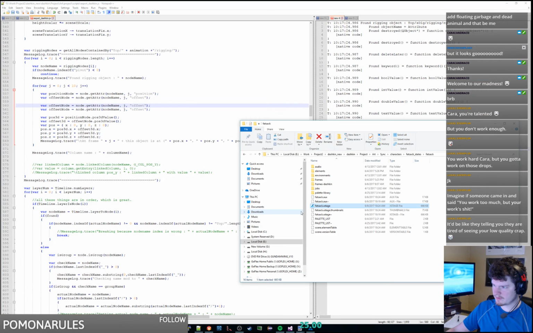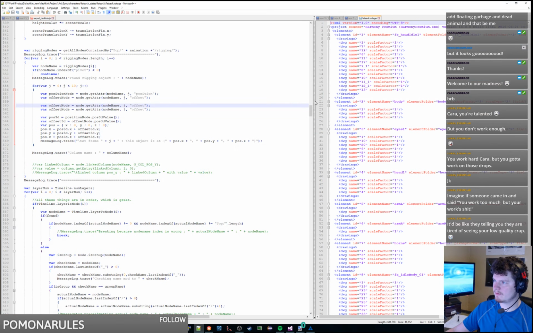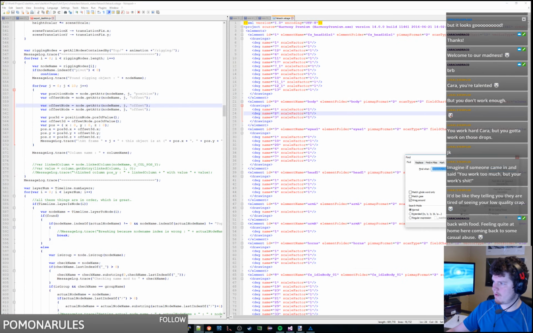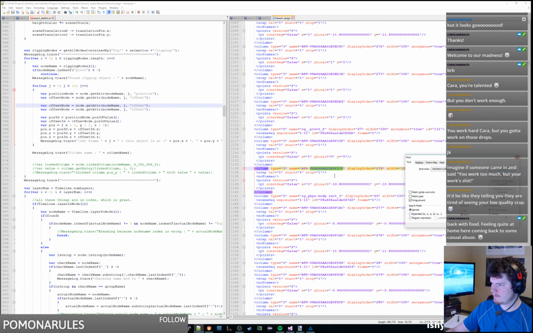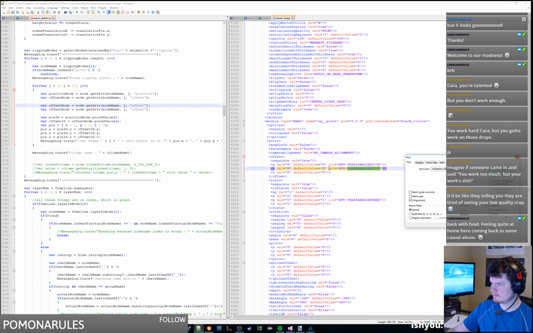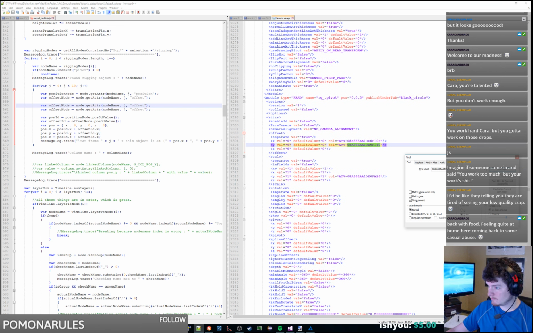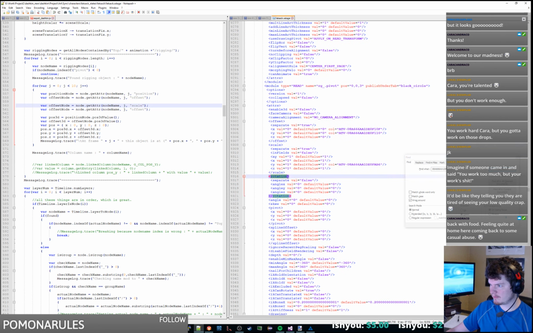Alright, let's crack open this file. So there's going to be a scale is just called scale. That's easy enough. And rotation is also just called rotation. Alright, so scale node and rotation node.